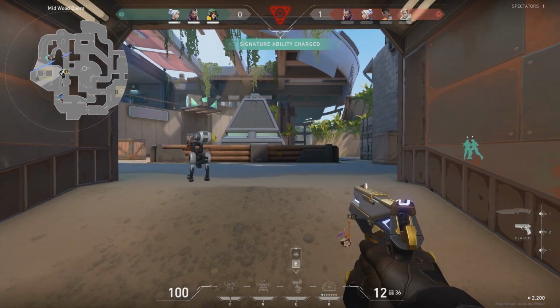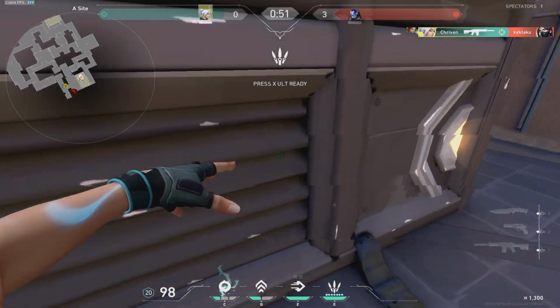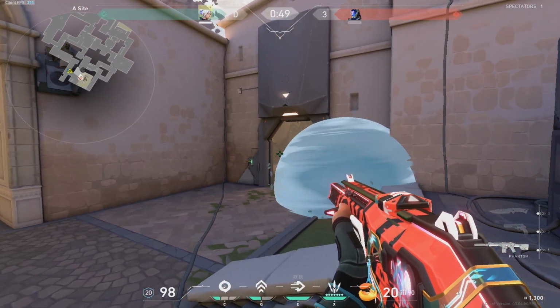The turret you can honestly ignore, because essentially what Killjoy does with the turret is just to try to get you to shoot at it, right? Because she's trying to draw your crosshair away. It does very minimal damage, it's not going to kill you as long as you're not very low HP. Don't be afraid to smoke off angles and then just immediately push through them.